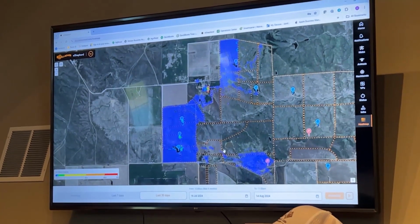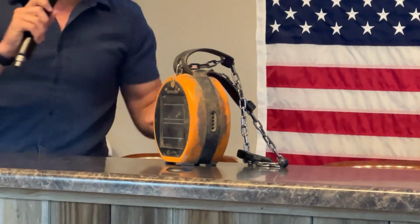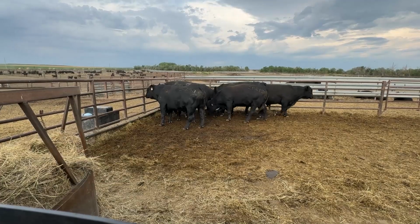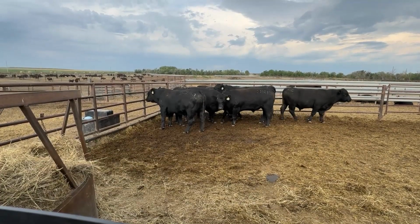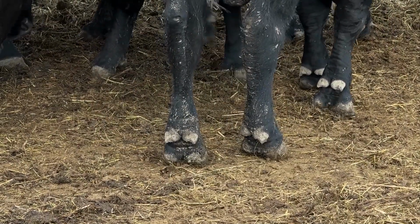Jorgensens are also leveraging technology to save labor and costs with virtual fencing. We can get very granular about where the cattle graze, when they graze there, and at the same time we know where they are all the time, and we don't have to put infrastructure out there. Plus they compost all their manure from the feed yard. So we've got a more spreadable, better product to spread out on our soil.